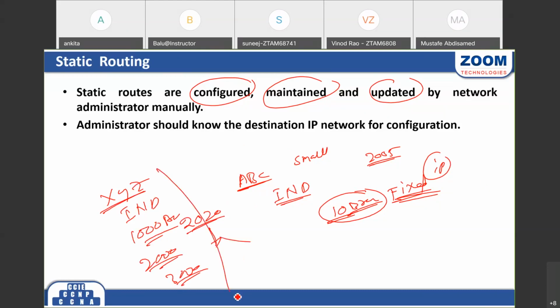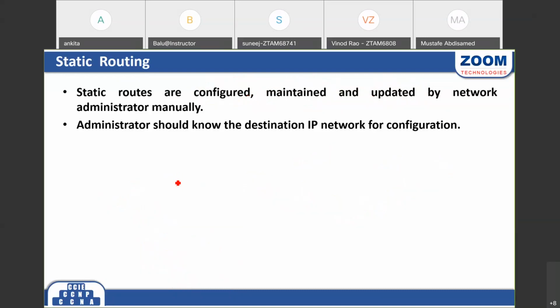Then which routing do you recommend? Why? Because even if your 1,000 routers are updated, added, network administrator manually will need to update. No, these all networks are automatically updated. Static routing.